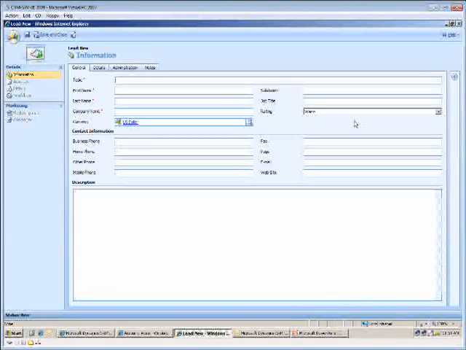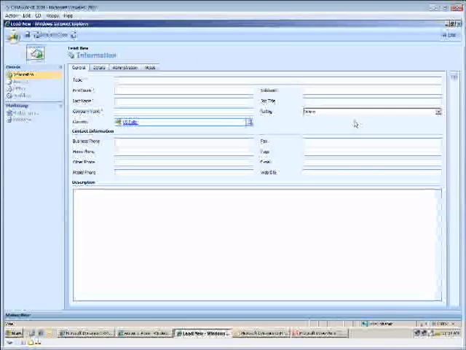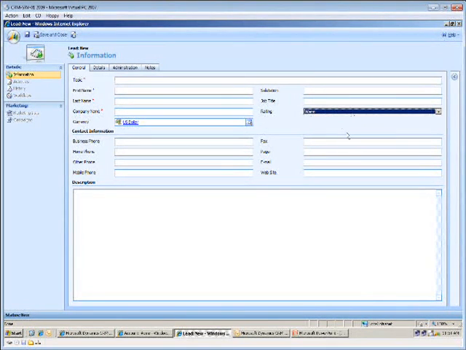Yeah, sure. Let me talk about that a little bit. And you're actually bringing up a point that I skipped over that I'm going to come back to, and this will probably help cover it a little bit. What I've got is a vanilla lead form here. I don't have any fields on here that are specific to a business process other than the rating about this customer, whether or not they're hot or warm. So when we talk about the information gathering or the qualification of this lead, I'm going to need to add some information here specific to my sales process.